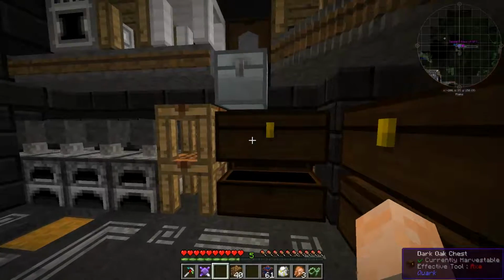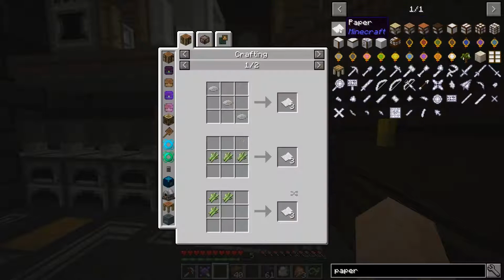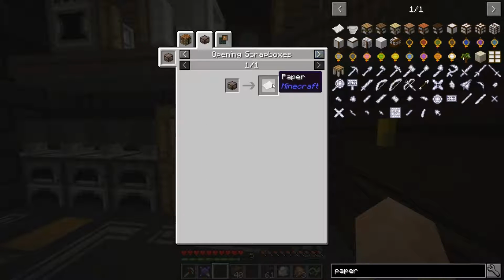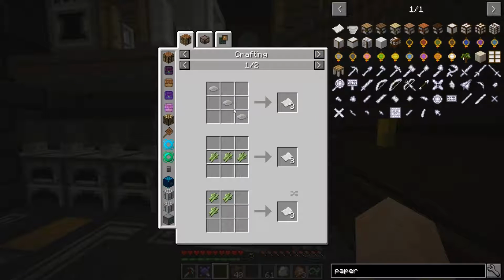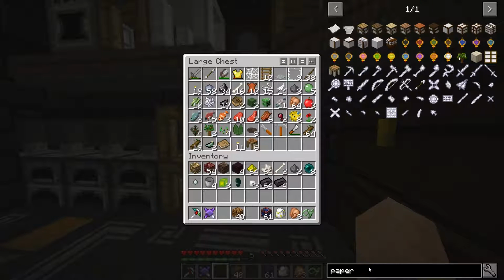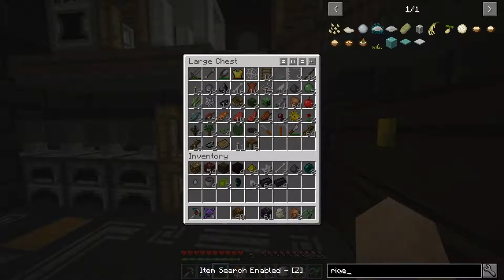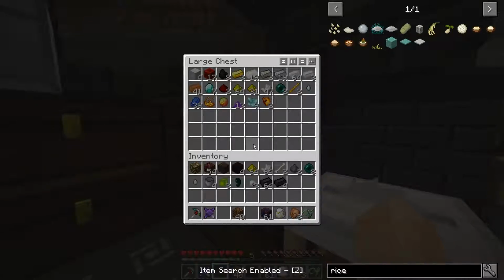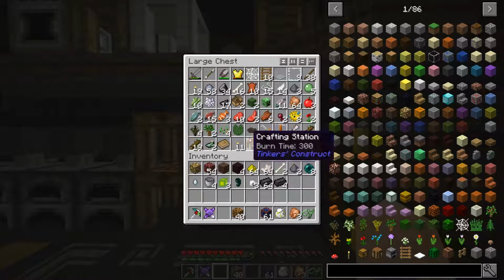So let's see how we're doing on that front. How can we make paper that's easy? Rice? We can actually get rice to do it. Or scrap boxes from Tech Reborn or Stronghold Libraries. Okay, so either we grow rice, which I'm not sure if we actually have. Let's do this. We don't have rice there. Don't have rice there, there, there, there. Nope. Okay, so we're going to go with the paper.